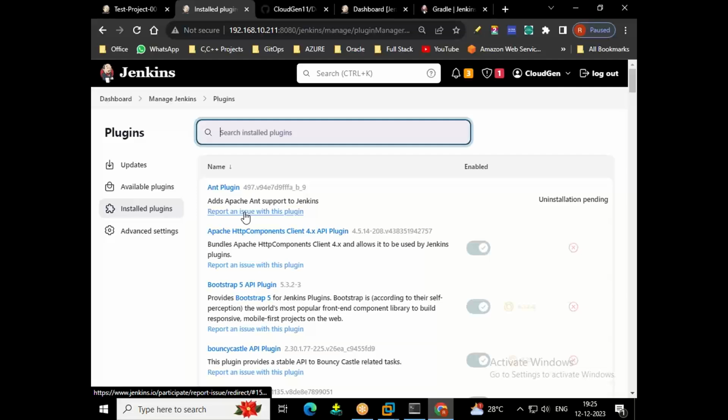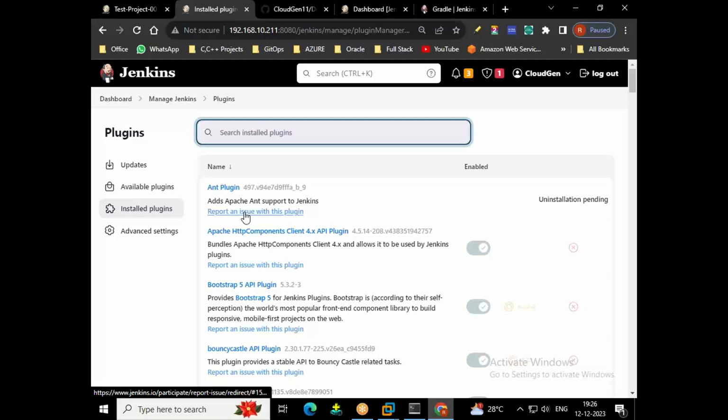Another one we are working with is to deploy the artifact in Tomcat. If we want to deploy that artifact, nothing but an executable file, either war or jar, whatever it may be depending on the requirement, we are building that artifact and deploying it to the particular application server. For that, we need to install one plugin. What is that? The deploy to container plugin. We need to download and install that.